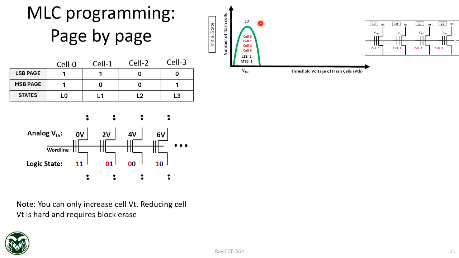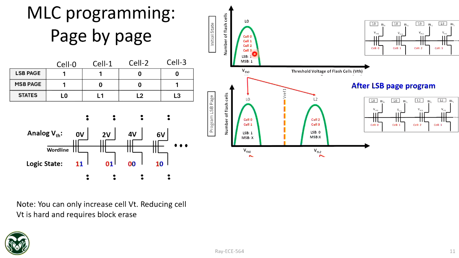For example, at the beginning, everything is L0, which is the erase state. Let's assume that I want to program only 4 cells, so let's assume your page size is 4, just for illustration. And you want to write 1100 in the LSB page. You will program the LSB page like this: you go for L0, you skip L1, you go to L2, because for LSB, L0 and L1 both represent 1. So you go to L0 and L2, and now LSB is written. If you are in L2, LSB is 0. If you are in L0, LSB is 1.